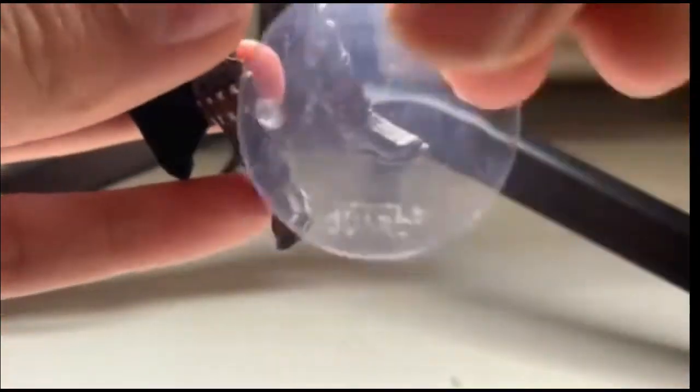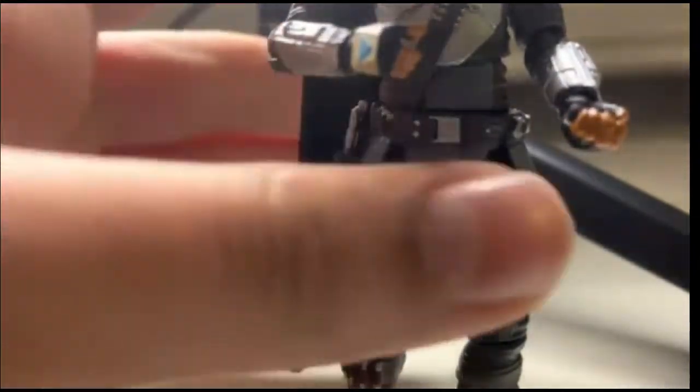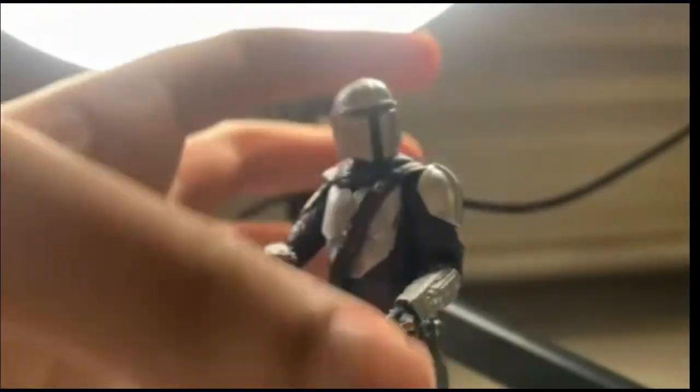Poseability — he's actually pretty hard to stand on his own. I had to order figure stands because I have difficulty standing him on his own, so I do recommend ordering a bunch of figure stands, especially for this one. He's amazing in my display — I've got my Boba Fett and Jango Fett standing next to him, a little Mandalorian club. The cape has some nice ripples, and there's cool detailing on the back of the helmet.